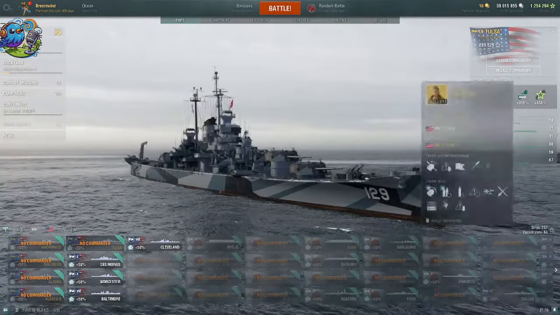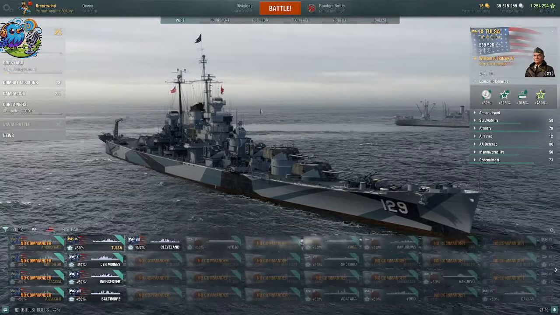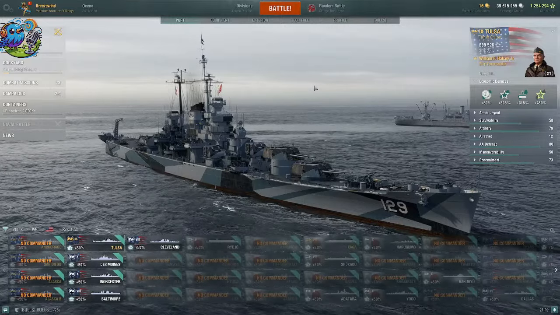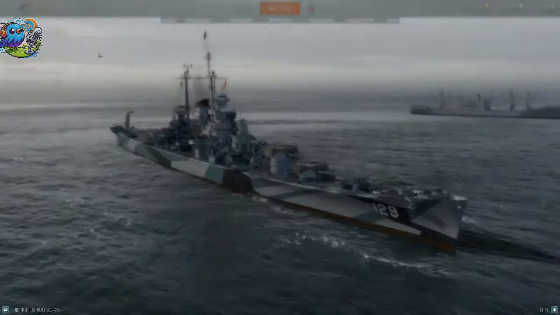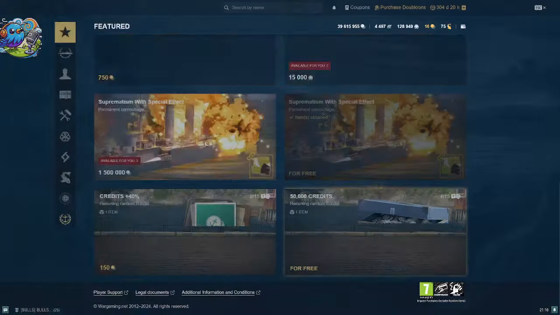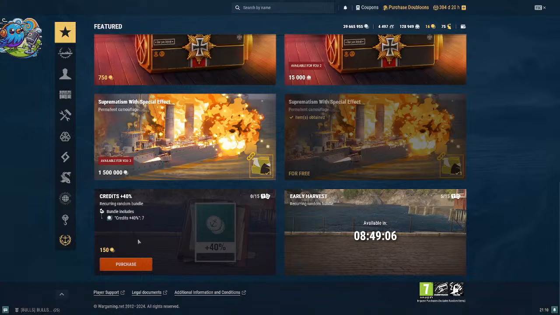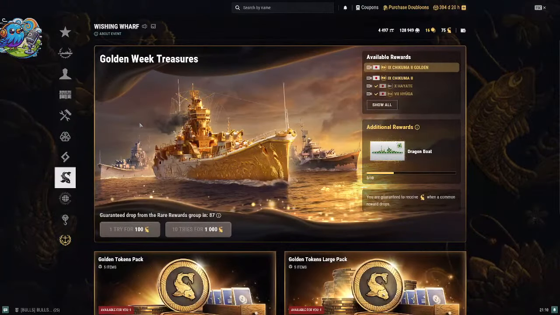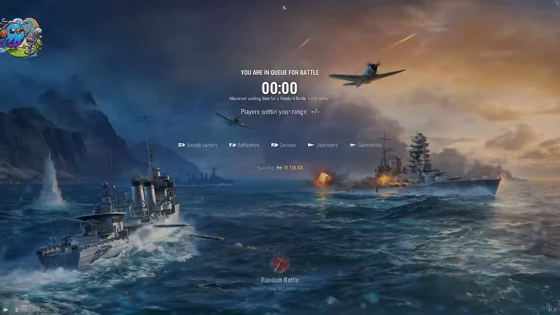But let's play some Tulsa, which is the tier 9 US heavy cruiser, and it's a premium. I think you can get it with coal. It's been a while since I bought it, so I can't really remember anymore if it was coal or something entirely different, but it's a pretty nice ship.